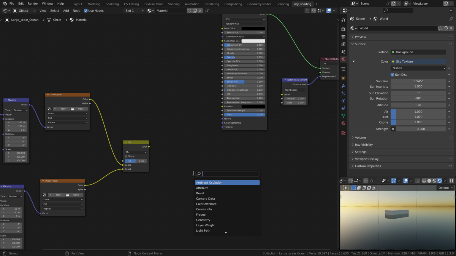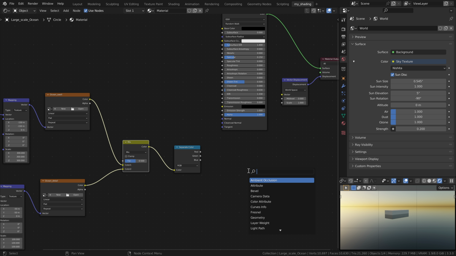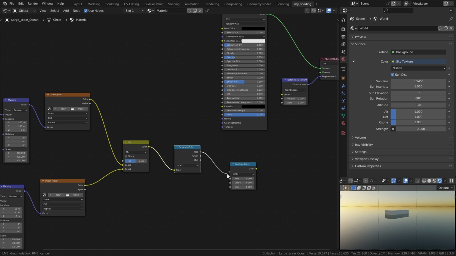So let's add separate color. And then let's add combine color. Now let's connect the red to red, and let's connect the green to blue and the blue to green.